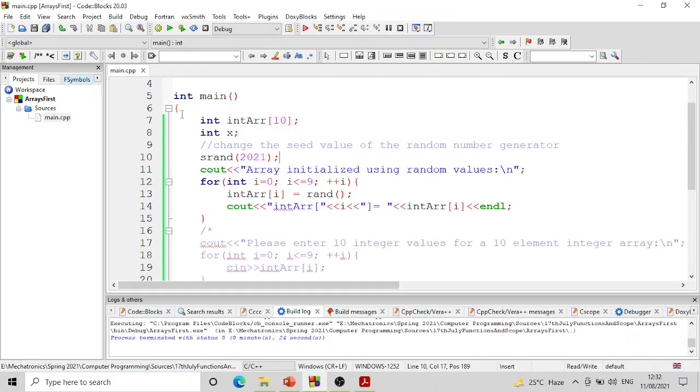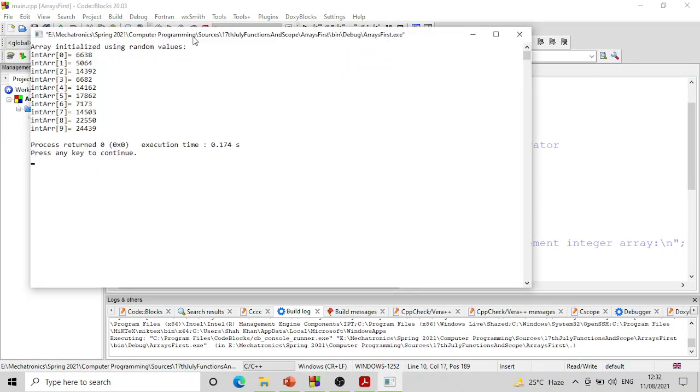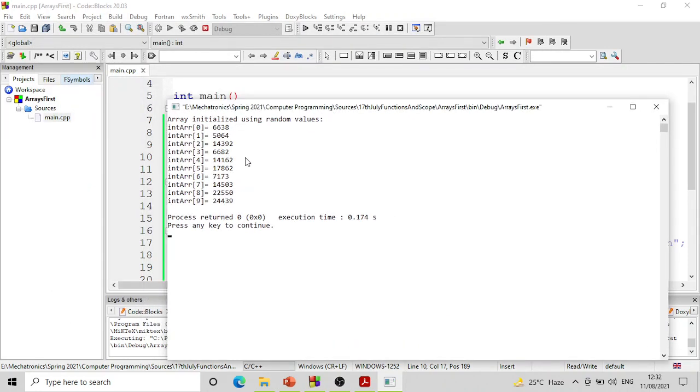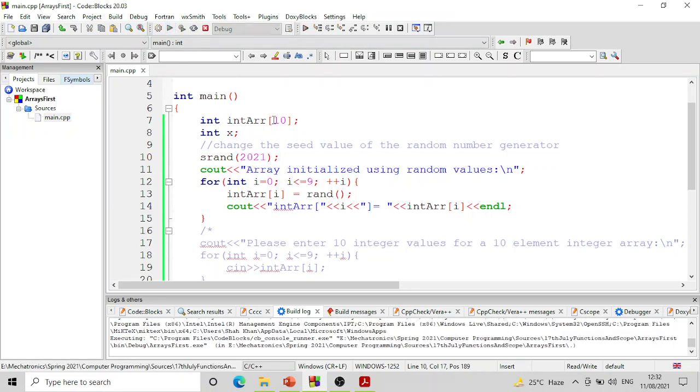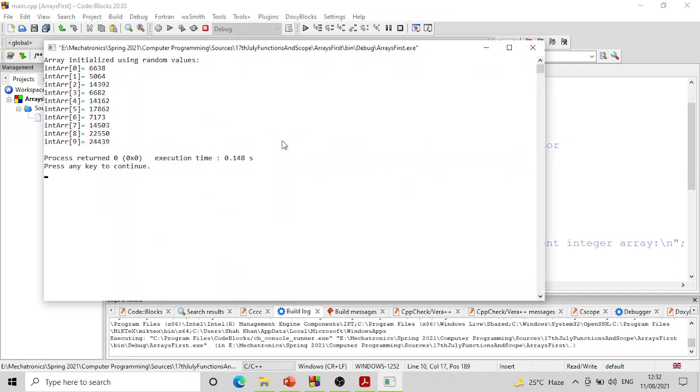ठीक है, very good. But there's a problem. When you run this same code, you are going to get the same sequence. ठीक है, क्योंकि सीड वैल्यू हमने अब 2021 कर दिया, तो 2021 ही है. ठीक है, इसका मतलब ये है कि ईच टाइम यू रन, इफ़ यू वांट अ डिफरेंट सीक्वेंस एवरी टाइम यू रन दिस प्रोग्राम, देन यू नीड टू स्पेसिफाई अ सीड वैल्यू जो कि हर वक्त चेंज होती रहे. सम सीड वैल्यू विच इज़ टाइड अप टू टाइम. टाइम हर वक्त चेंज होता है, तो ऐसी सीड वैल्यू हमें चाहिए जो कि हर वक्त चेंज हो. ठीक है, only then we'll be able to get random values that are random in some sense.